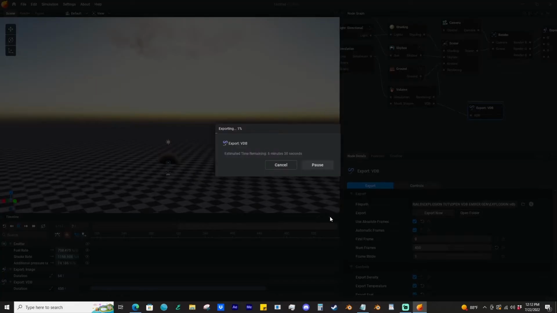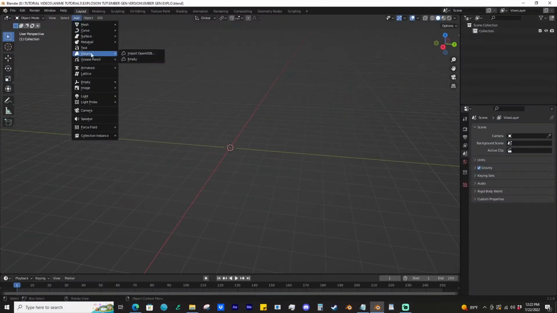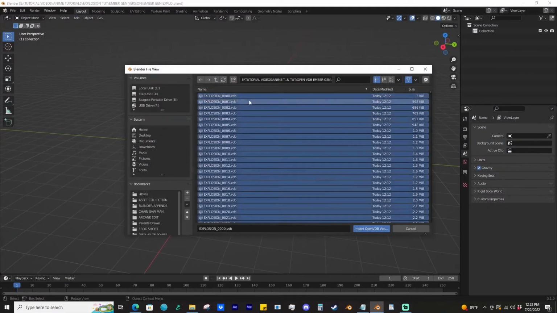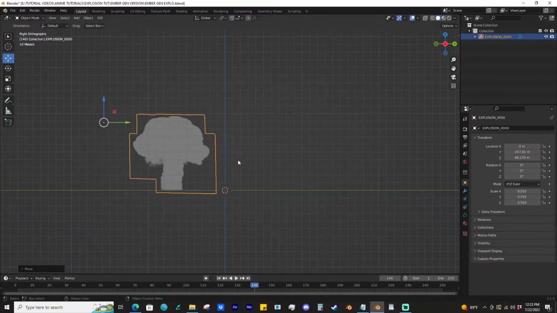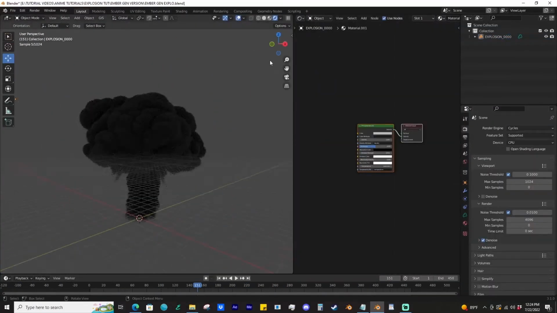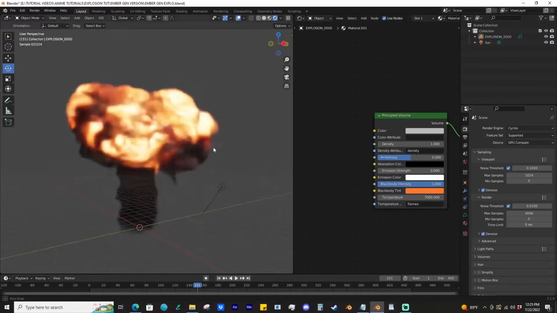From there, you can then go into Blender and import your OpenVDBs the same way we did it with the cache folder for the Blender section. This is very important just in general for VDB stuff. So once you import it, you'll have your explosion. It most likely won't be in the center of your screen, so you're going to have to find it somewhere in the scene. Just play your animation and find it, then drag it to the middle.